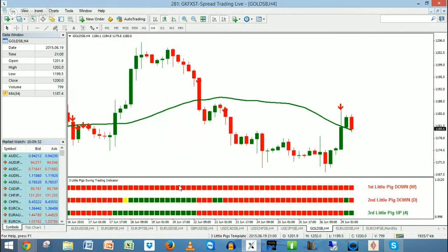And last but not least, just gold, just to cover it off for those that are trading it. It's just basically choppy in here. Expect gold to become a bit more popular if the Greeks do default. People will be moving into gold as a safe haven. So there was a short trade here on gold. You can just about see the arrow here. So short trade, probably made a little bit of money or break even. So this was actually probably stopped out, and a new entry here, which is probably stopped out again. So those of you trading gold, you're waiting for a new signal to the downside.